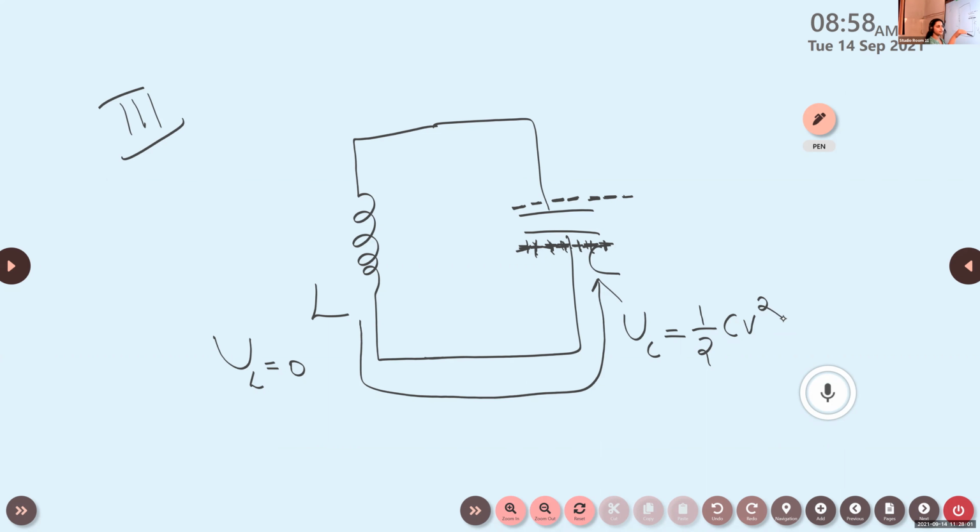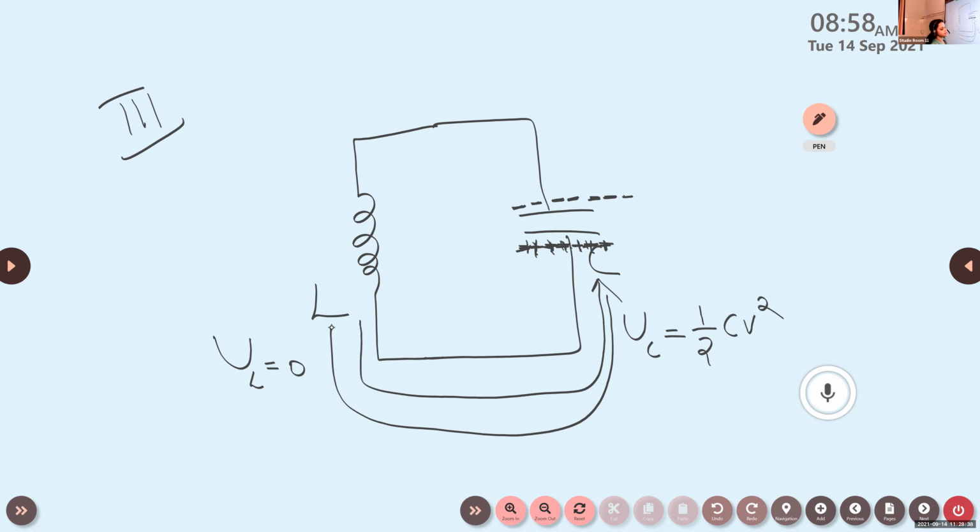Here once again the same phenomenon occurs. What happens? The capacitor attains a maximum charge. Whenever it attains a maximum charge, what happens to the capacitor? After attaining the maximum charge, the capacitor again starts to discharge. Then the charge flow occurs in the backward direction, that is from positive to inductor, just opposite to that of the initial case.